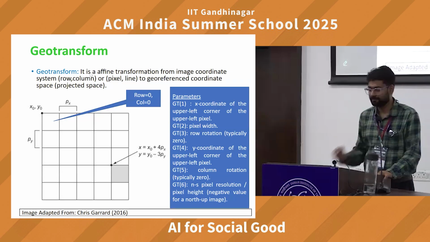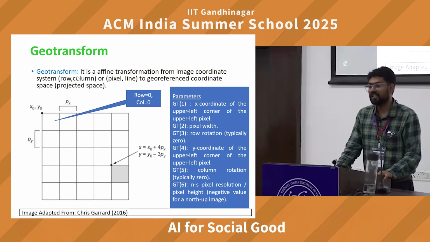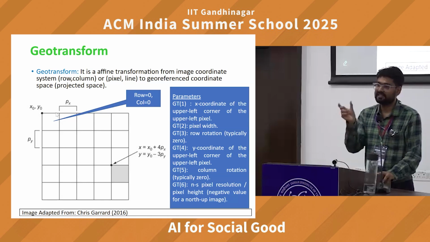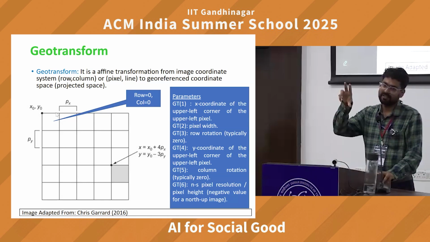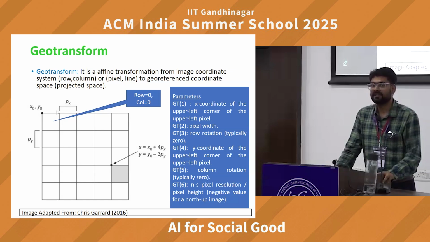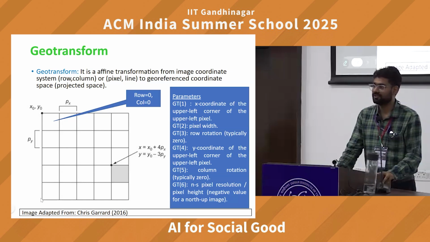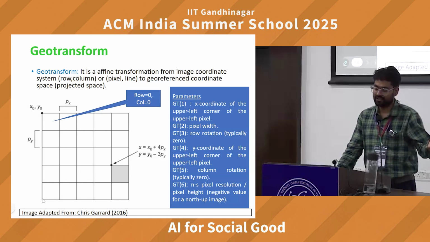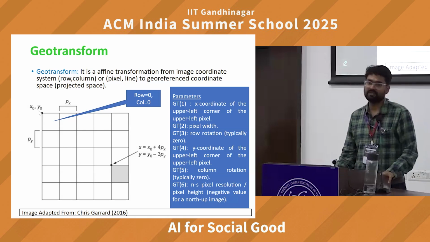Basically, geotransform is defined by 6 parameters, which are the upper left coordinates, given as x0 and y0 in this picture, then the pixel resolution in the x direction and the pixel resolution in the y direction. Typically in mathematics, you see this as 0, 0, right? In mathematics, you start with the lower left 0, 0, then it is row 0, column 1 like this. But in the case of GIS or image systems, which is used here, we start with this coordinate.